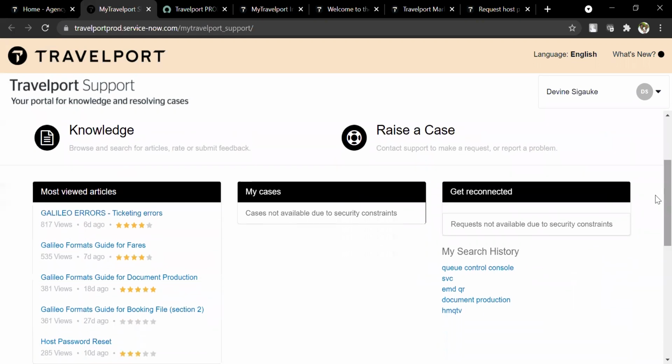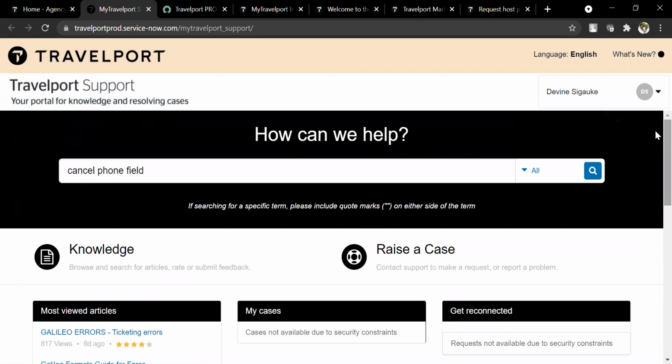So you've still got the option of going to knowledge base. When you go to knowledge base, this is where you'll find documents in regards to how you can, in our case, cancel phone fields.